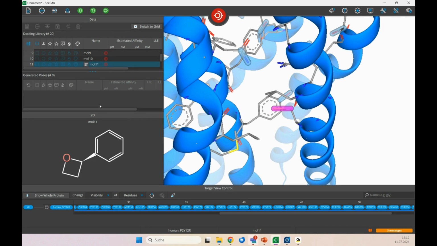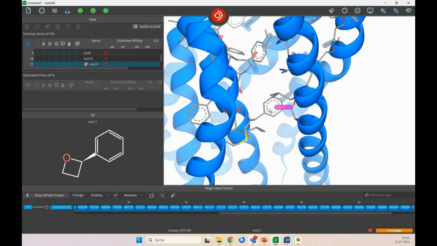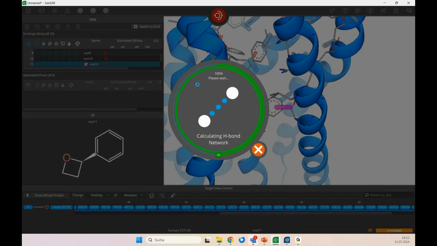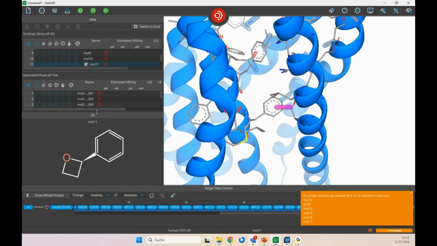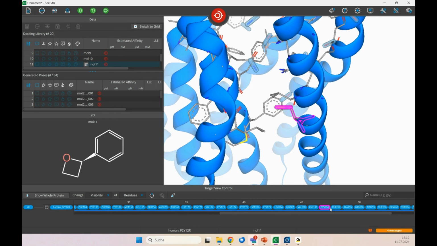The beauty of the new sophisticated covalent docking, that's basically it. We have our ligands, we defined our binding site and have selected the residue for attachment. And the only thing that remains to do is to actually start the docking run. If we now click on covalent docking, we are now docking 20 molecules. And now we are already in the scoring step. We are informed that 6 of the 20 molecules were not docked because there were clashes, so nothing we should worry about.